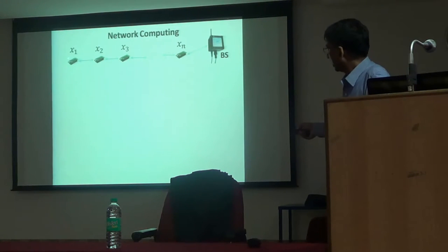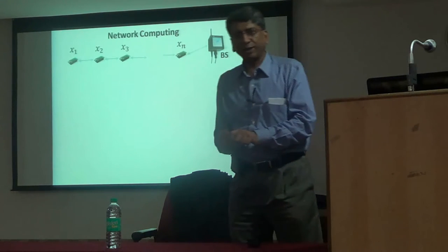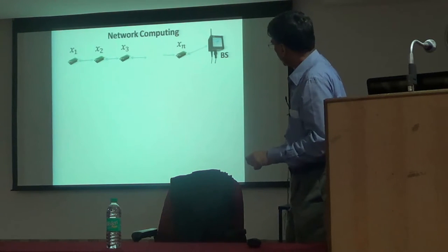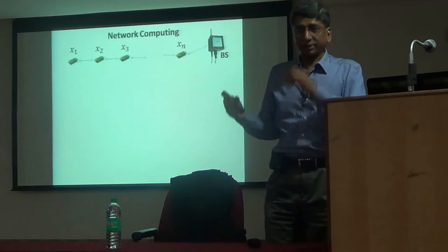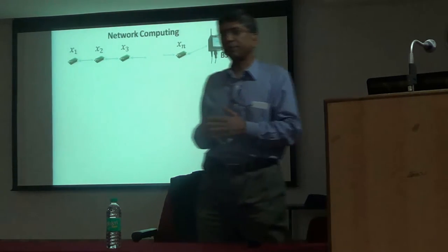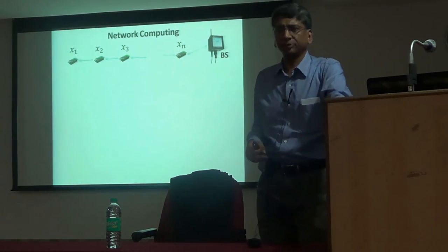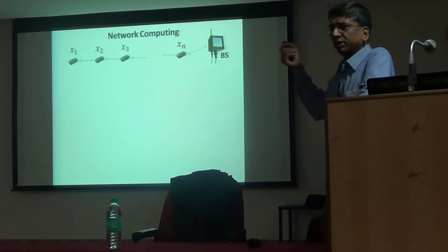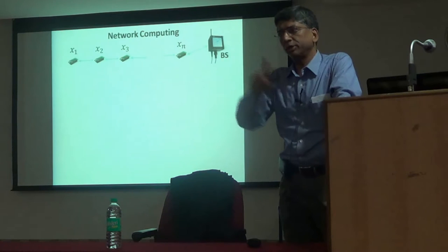What I can do is, this fellow sends the value to this fellow, it computes the maximum of those two values, then forwards the maximum of these two to this fellow, and that's also for the problem is done. So instead of having n squared complexity for the problem, it becomes order n. So I have dramatically reduced the amount of energy consumption in the system. This is only a very simple illustration of motivation for computing in the network rather than computing in the cloud.